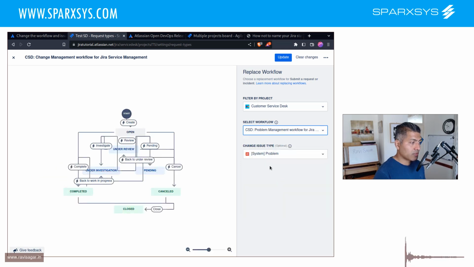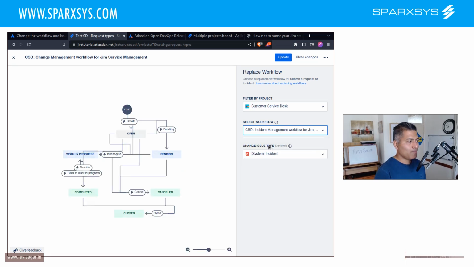Basically, based on these workflows, their associated issue types are also displayed. So what will happen now, if I understand correctly, is the moment you select this workflow to be applied on your project, you will basically get the workflow, and you will also get the issue type. I believe that is how it is.